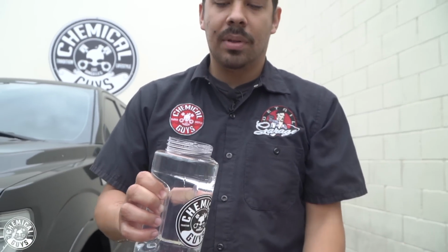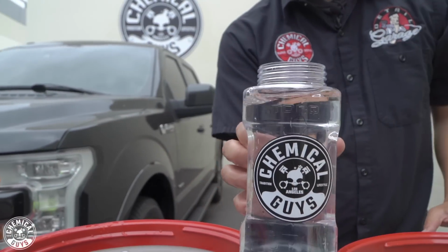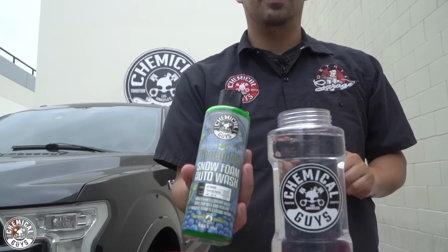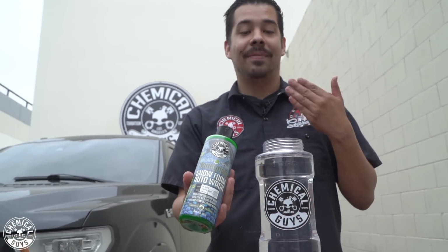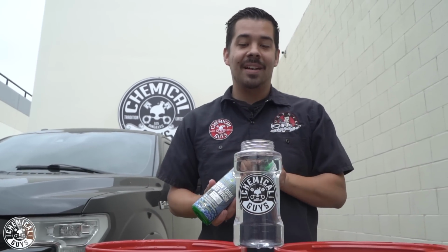It's already pre-filled with water. I'm going to dump out a little bit, and I'm going to put some soap in it. And the soap that we're going to be using today is going to be our Honeydew snow foam. Now, one of my personal favorite things about the bottle of this foam cannon is that it's clear, which means that you get to see the soap that you have inside of it, and it makes it look super cool when you're foaming your ride.